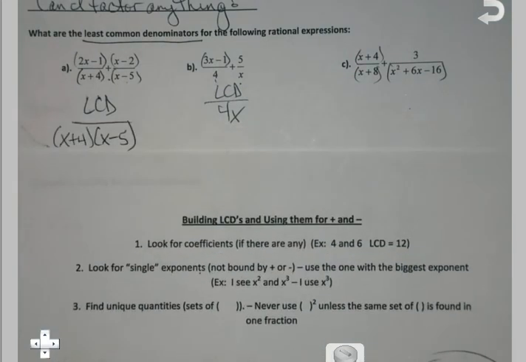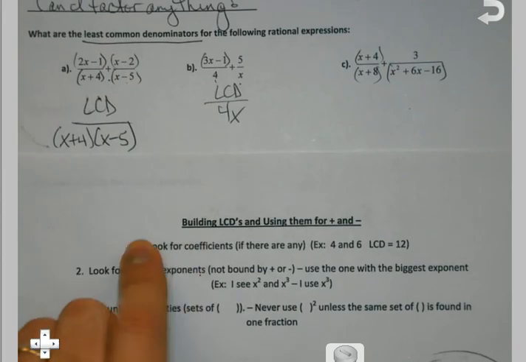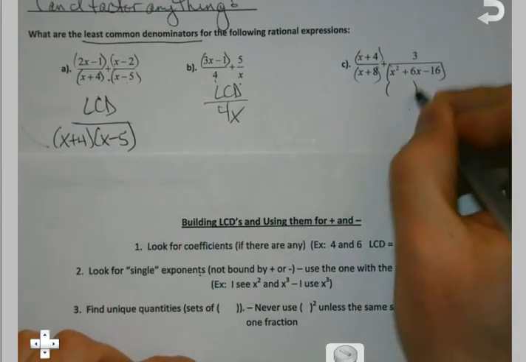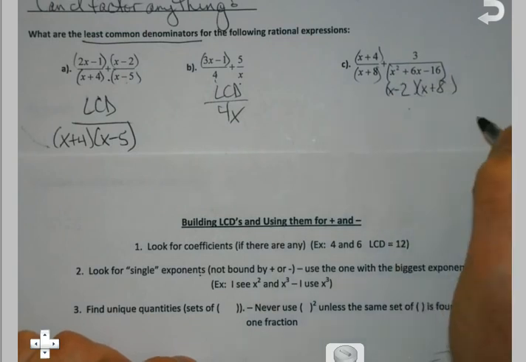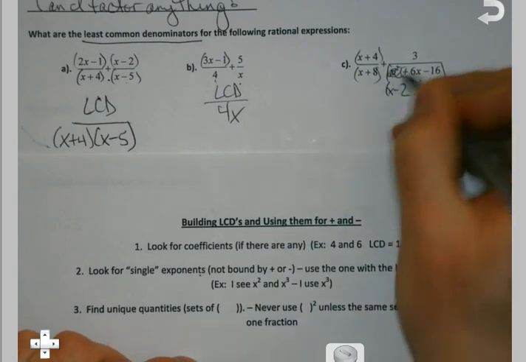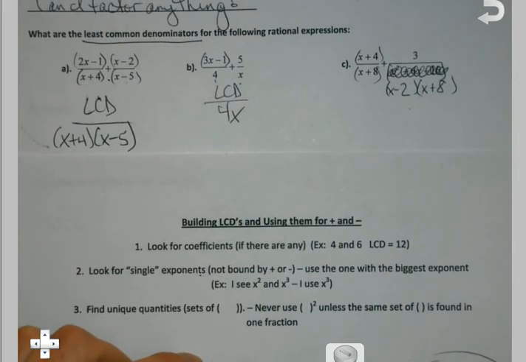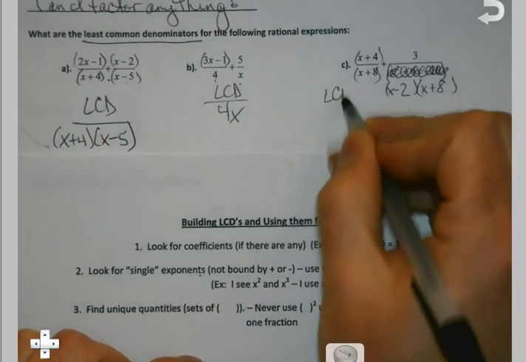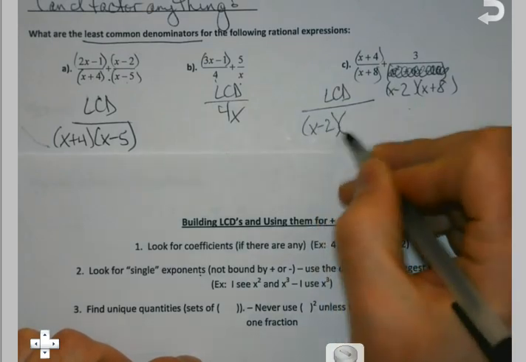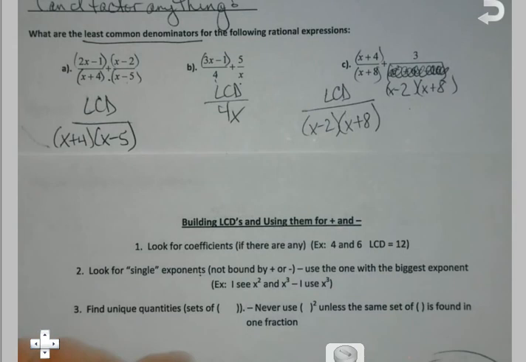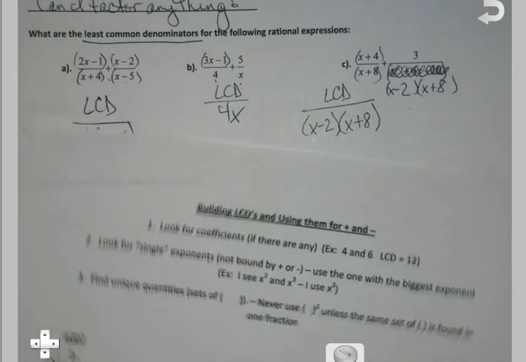But like we mentioned before, our first step is always, and it should be right here, if I can factor my denominator, and sometimes it may be neither, sometimes it may be both, but if I can factor that, I need to do that first. And then when I go to build my LCD, I just use the unique parts. Now again, I know you see x plus 8 twice, but I don't use it twice. I don't make it squared. The only time we do that is if we have the squared in an individual problem on this. Okay, so no squaring there. Move this back out of the way.